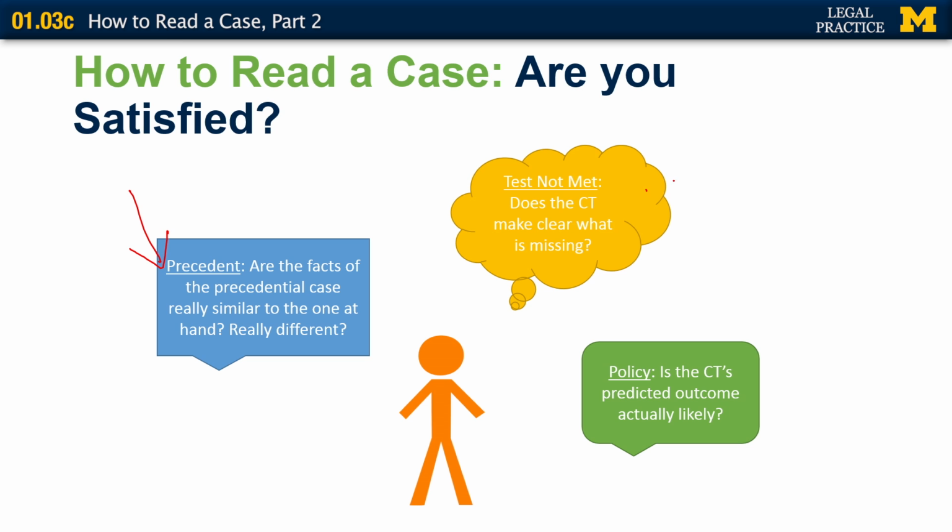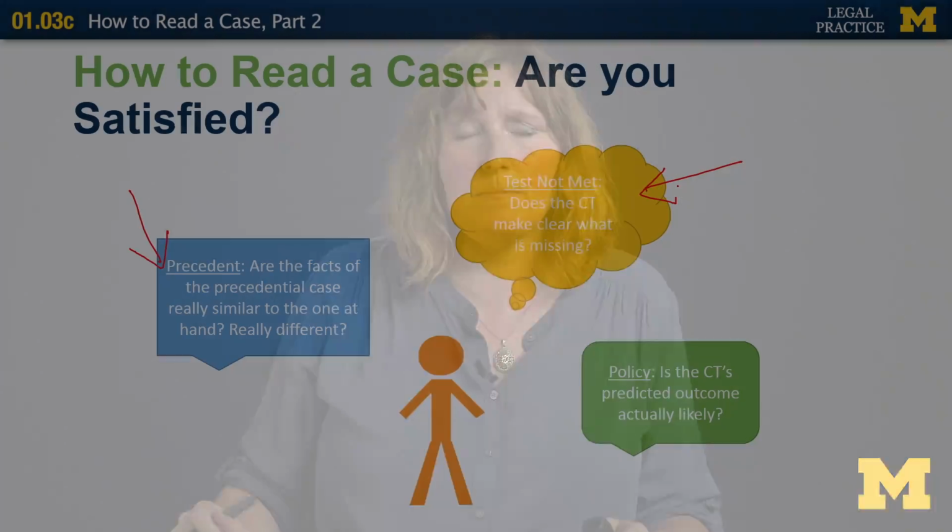Again, if the court is telling you, as it does in this case, that the test, the elements simply weren't met, here the court tells you being locked out of an office is an indignity, it's a mere insult, that's not outrageous, question whether you might have wanted to know a little bit more information. I certainly would like to know what the court had in mind as to what could be deemed outrageous, but here the court doesn't tell us that information.